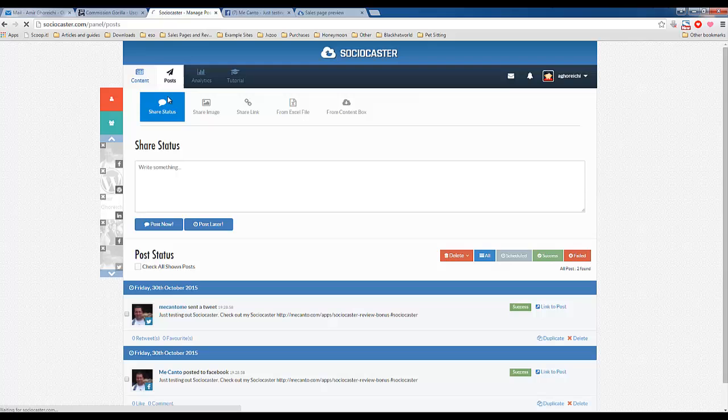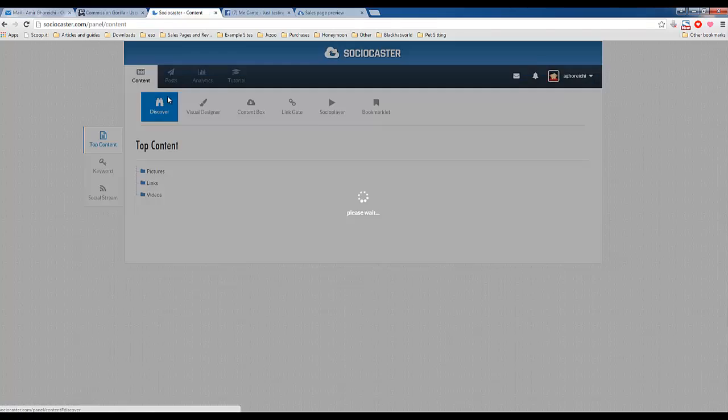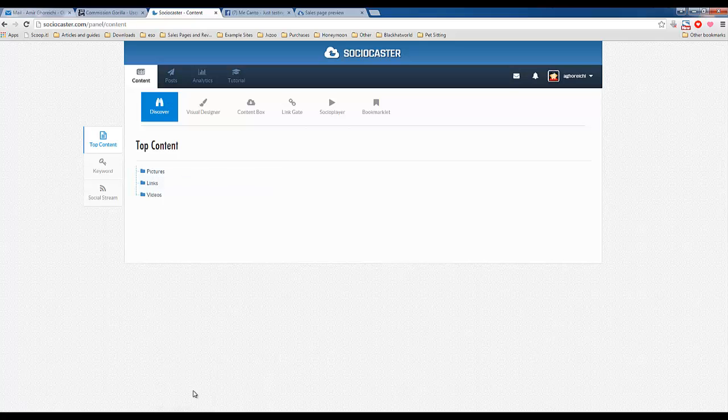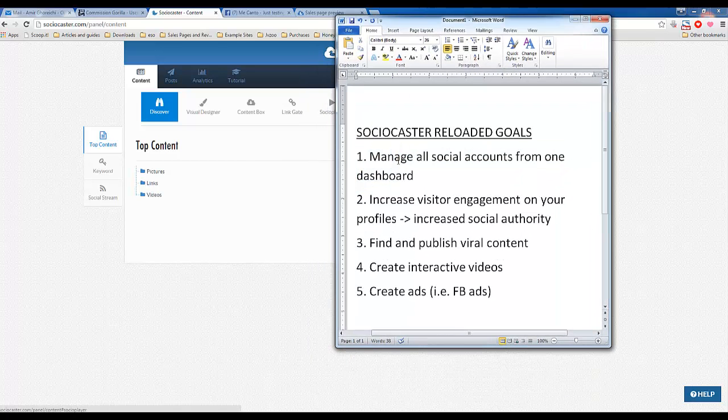So before I take you inside this, I want to establish what I understand are the goals and purposes of Sociocaster Reloaded. What I've gathered from using it so far is this product is used to manage all of your social accounts from one dashboard. I alluded to that earlier.